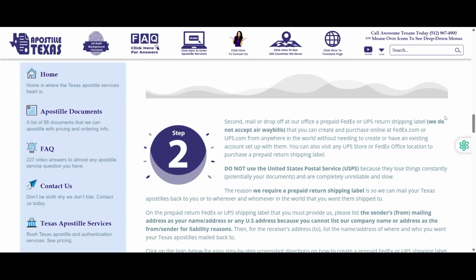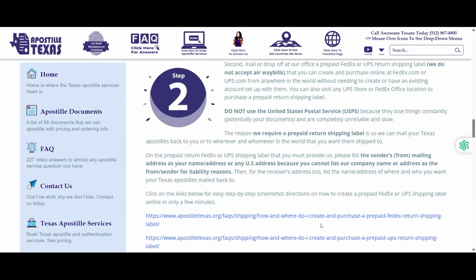If you follow our directions right here, you click here, and this will walk you through, and there's another long video there that will walk you through with screenshots and a video. So you can just read the screenshot page, or you can watch the video, which goes through the whole thing, like I'm doing now. And then go here for UPS. But the most reliable is FedEx.